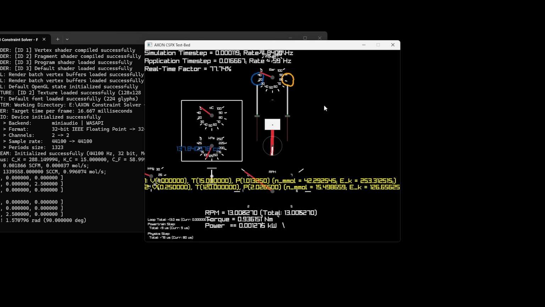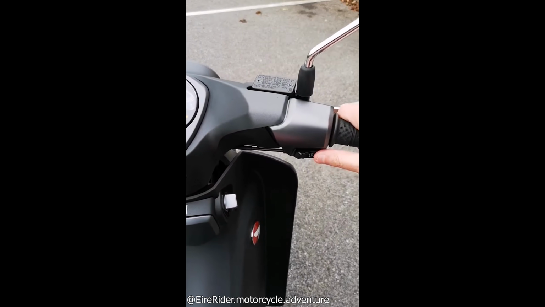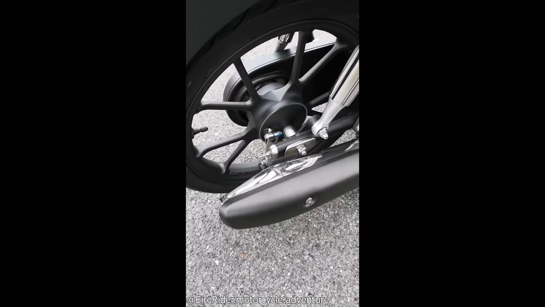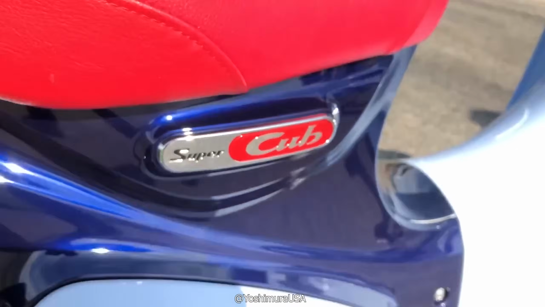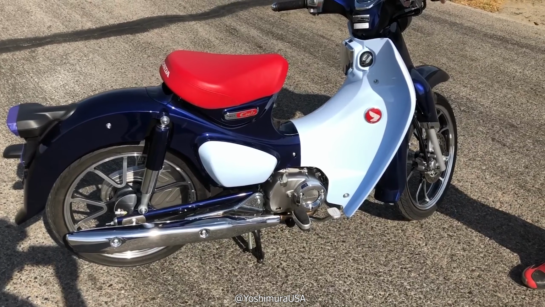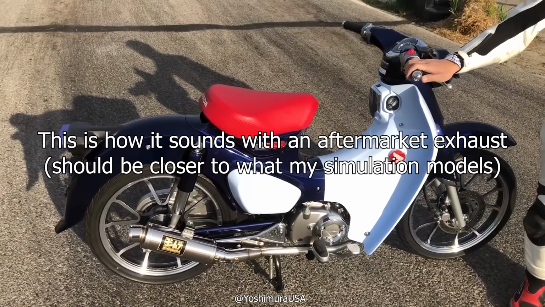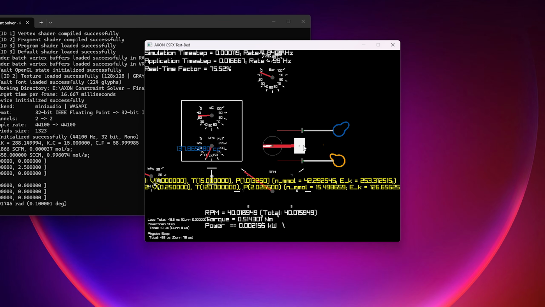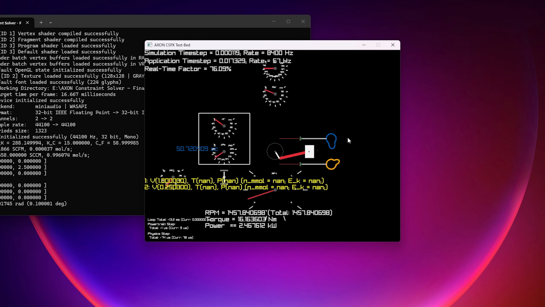Now I realize this one-cylinder engine might not sound as exciting as the reference audio I've been basing it off. But some of this certainly has a lot of potential to be improved, which is what I'm gonna be doing in the next few months, maybe even years. But let's take a closer look at how it works.